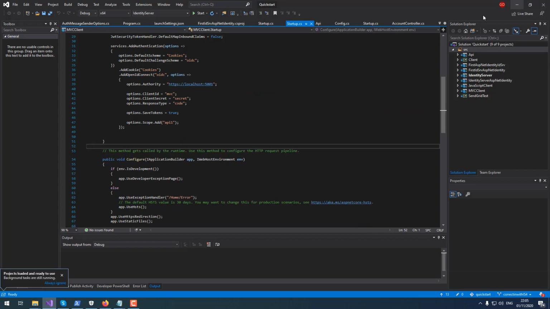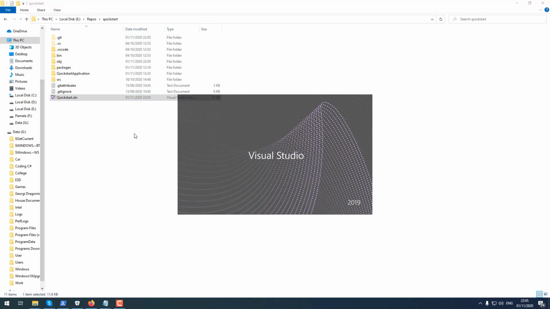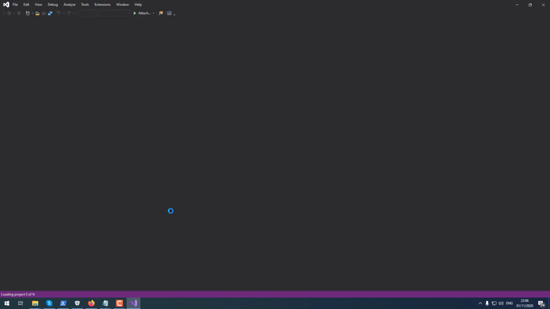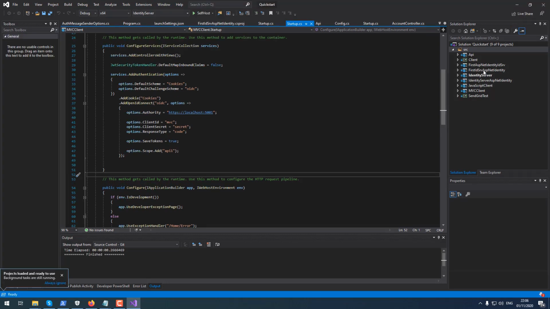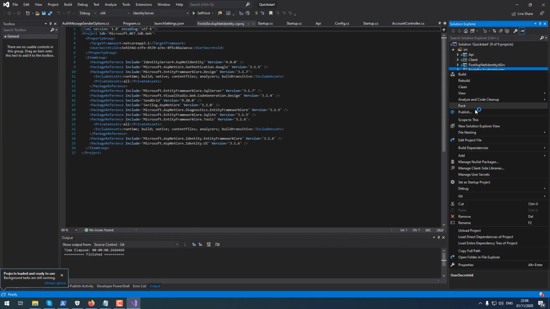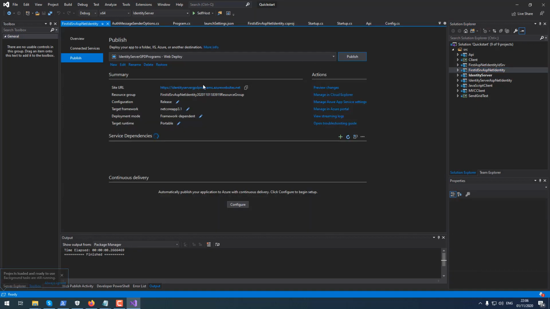So what I'm going to do is reload the project from here. Now this one is still published, and we don't have to worry about Identity Server at the minute.